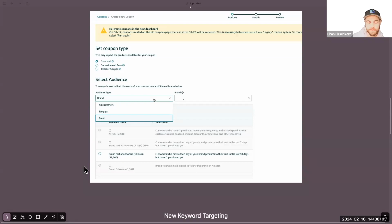My argument was that since they are 7 days, there might be a higher potential of them purchasing even if they don't see the coupon code. For me, that happens: I add to the cart and in a few days I purchase. That is right, but the issue is that this is not excluding the 7 days, it's including. So if you're targeting the 90 days, you'll have the 7 days too. And if you're targeting the 7 days, you'll have the... Oh, that's a good point.